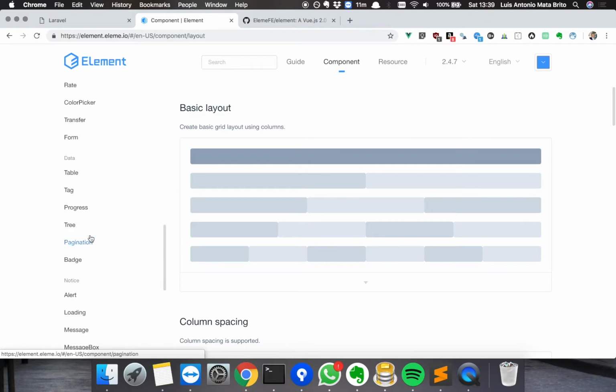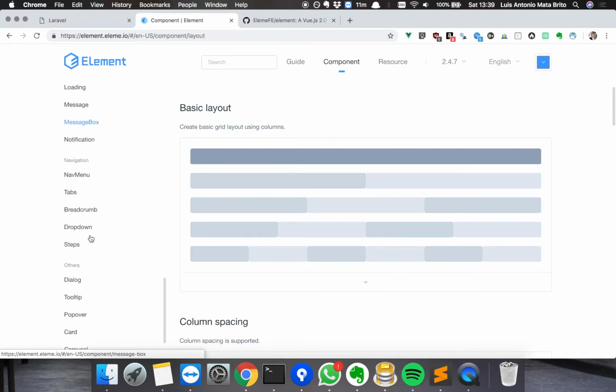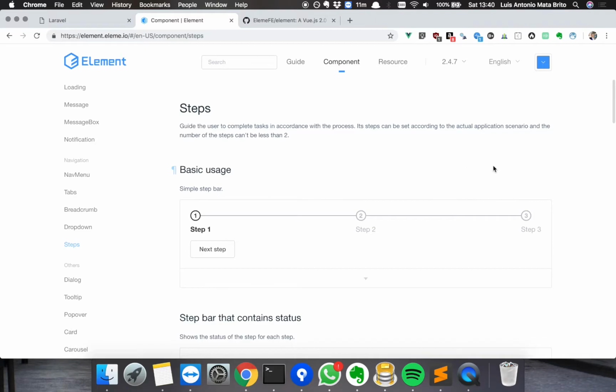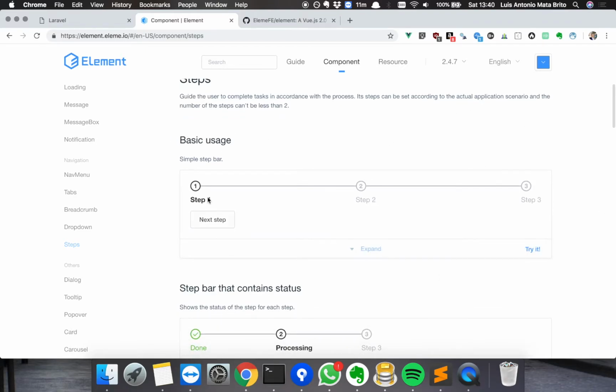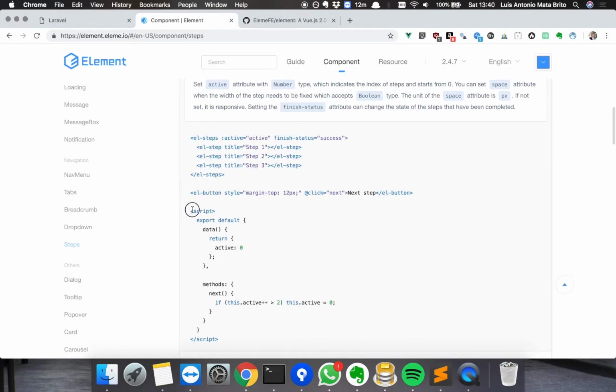Like for example, let's check one that I really like. There is the one called steps. Check this out. You have these components already made for you. So you can, for example, be making a form and you want to show your user that you're on step 1, and when you're moving, this is moving with you. So this is not just an isolated component. It's a component that can be attached with other functionalities of your applications, and these components come with determined behavior that you can adapt to your needs.